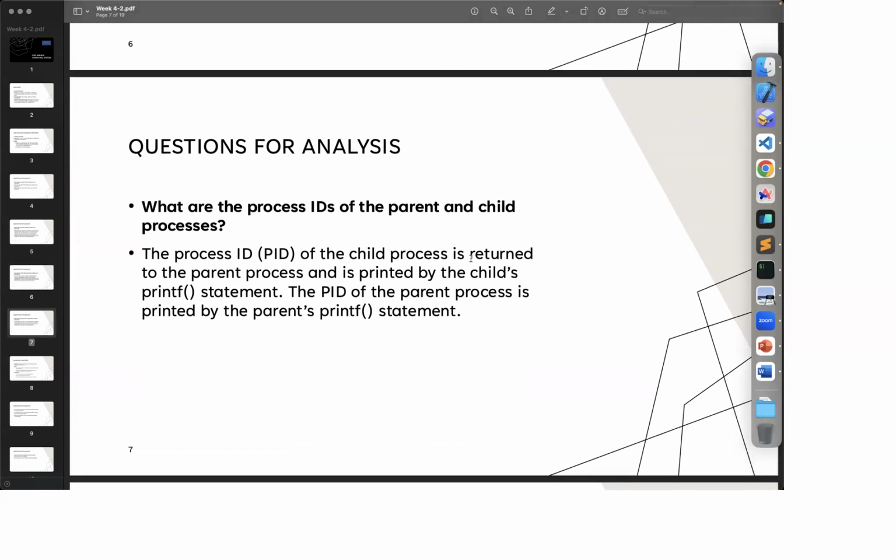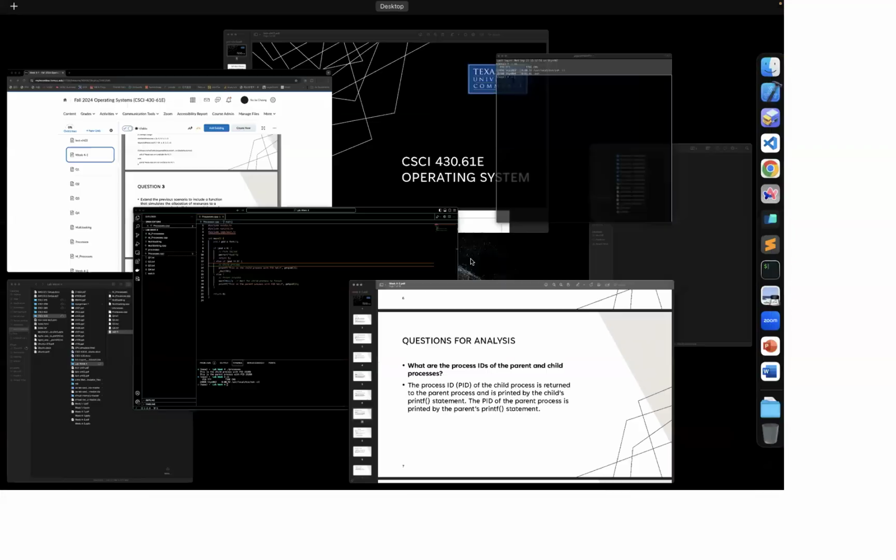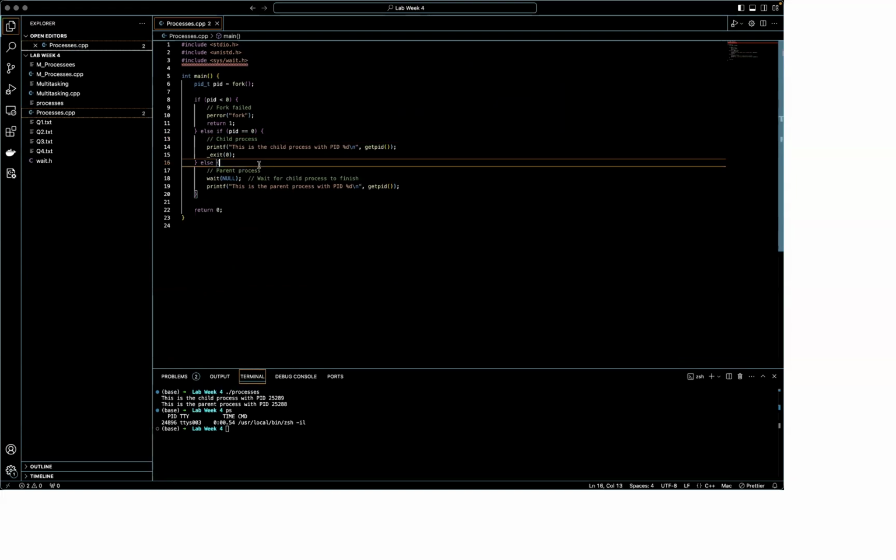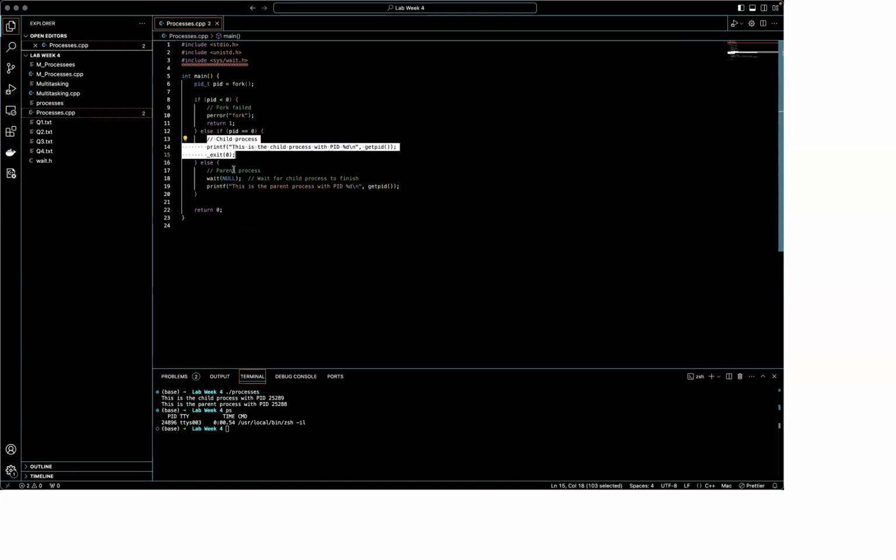So what are the process IDs of the parent and child process? The process ID of the child is returned to the parent process and is printed by the child's printf statement, and the PID of the parent process is printed by the parent's statement. These are two different processes, the child and the parent, each executing its own printf.